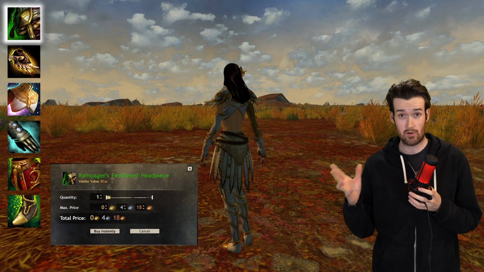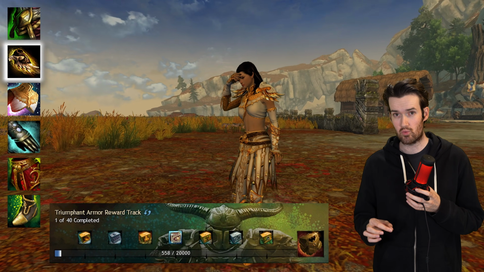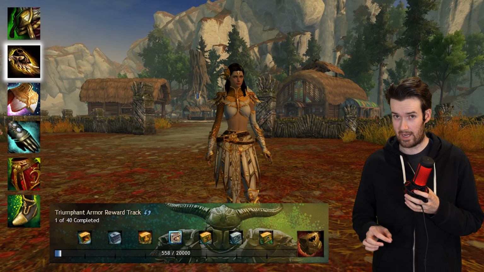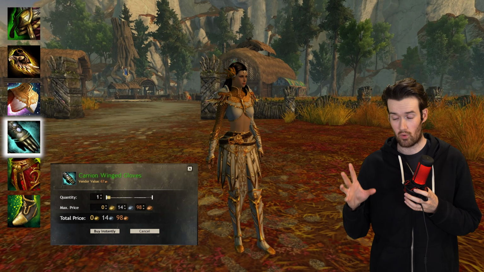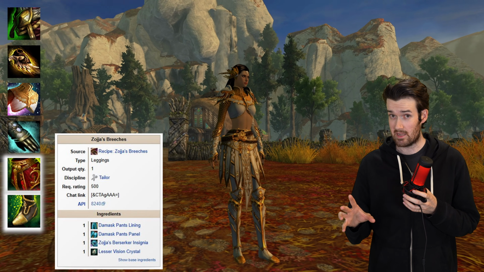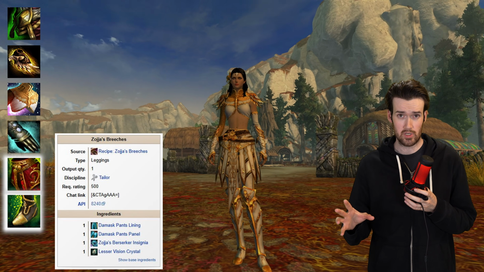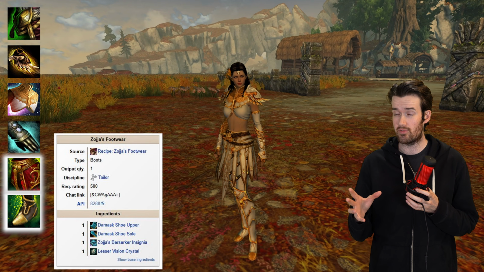Feathered headpiece can be crafted or bought off the trading post. Triumphant epaulets are from the World vs. World Triumphant Armor reward track. Sanctified coat is from the Wizard's Vault. Winged gloves can be crafted or bought off the trading post. And the illustrious pieces are either from crafted Ascended armor or from any Ascended armor chest that uses the illustrious skins, which is usually a stat combo from the base game.